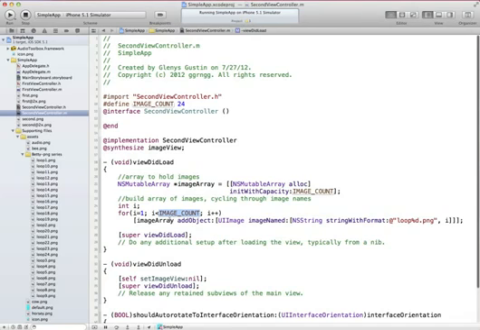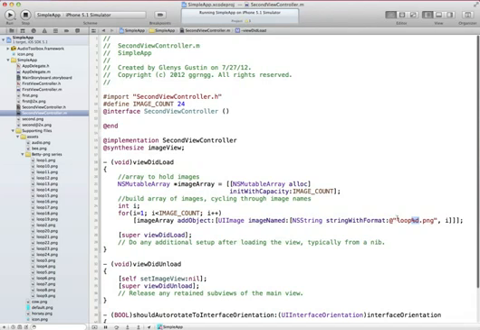So we're saying our image array is going to add an object that is an image, a UIImage, and an image named, and here we're creating a string, and our stringWithFormat, we're saying loop%d, which is a digit, .png. So as it goes through here and it loops, does this for loop, it's going to say, okay, the first time it goes through, %d is a digit, this digit gets replaced with the value of i, so the first time it comes through here, i is equal to 1.